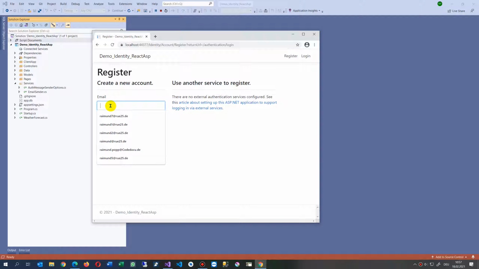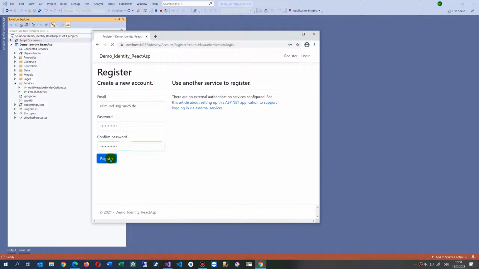And now first I show you a problem which most of you will know. Let's say I want to register. And as soon as I try to register, the default scaffold, which comes from the SPA templates from Microsoft, will hang.